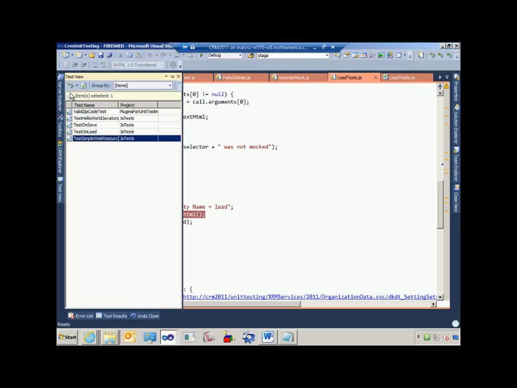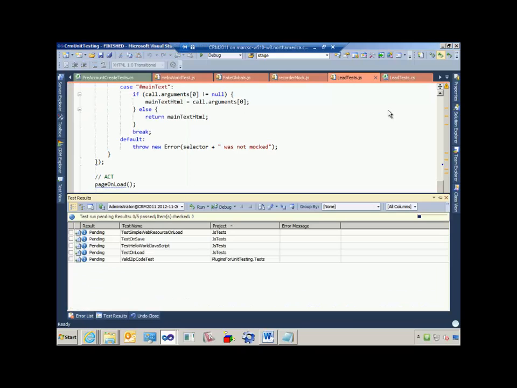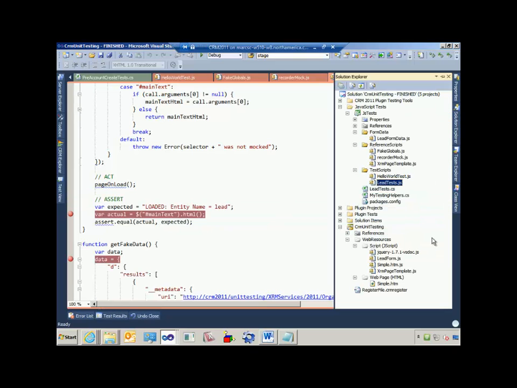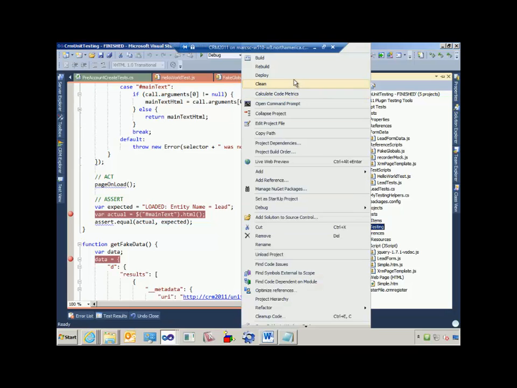And again, if I run all of these tests, they all execute without ever having to deploy this JavaScript to the server. I'm running both my JavaScript unit tests and my plugin unit tests, all using the controls that I'm familiar with in Visual Studio. And then when I'm ready and I want to do some integration testing, right, I can just right-click this. I can say deploy.